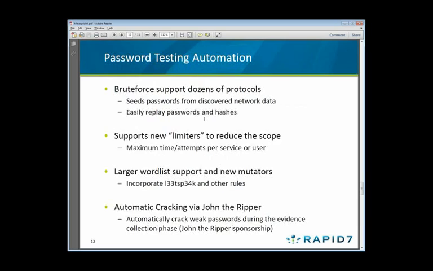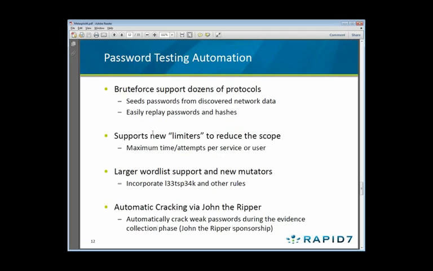We now have the ability to actually tune exactly which of those are incorporated. So you can say, I don't want to use host names, I do want to use usernames, and you can manually tune all those individual bits. And of course, anytime you dump a password or are able to guess a password, you can easily replay that guessed password across the entire network. So as soon as you have one win someplace, you can turn that into a network-wide win.